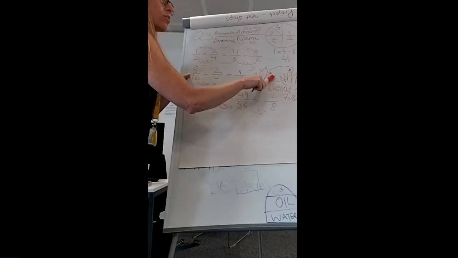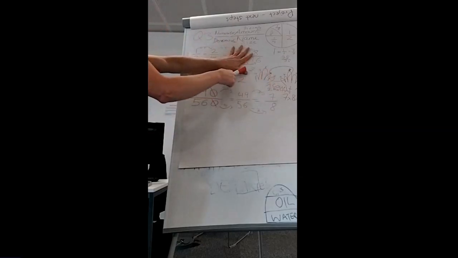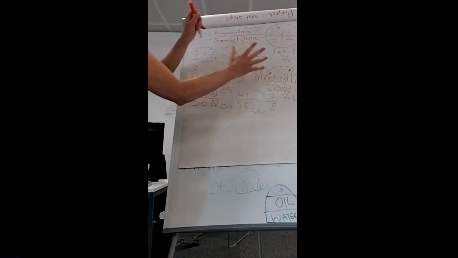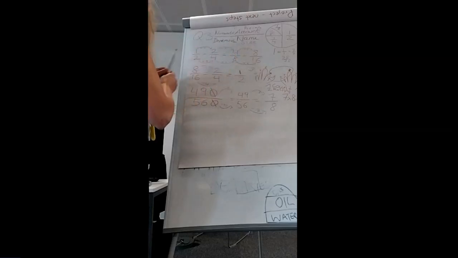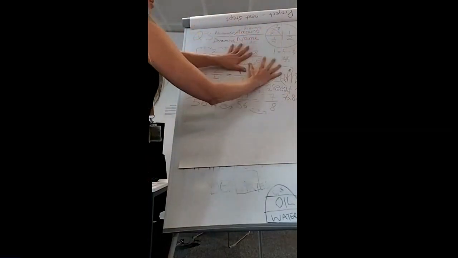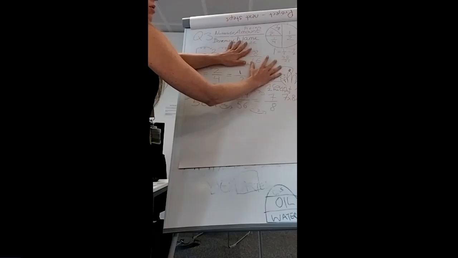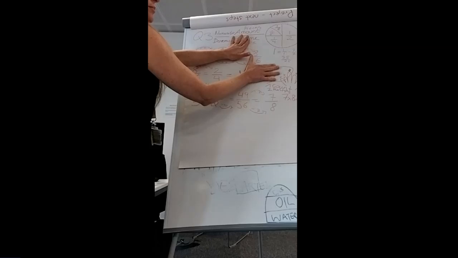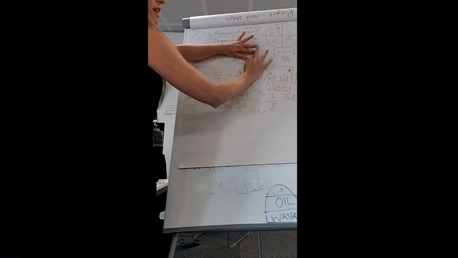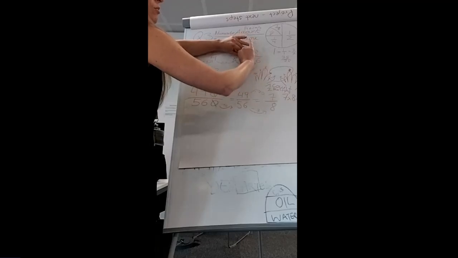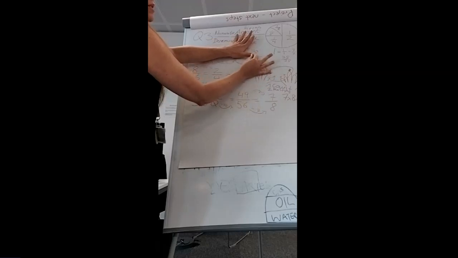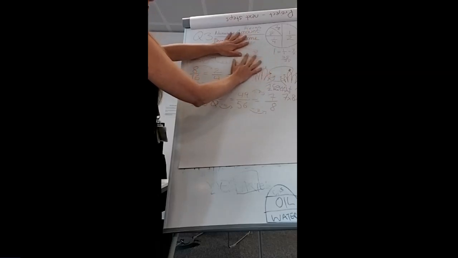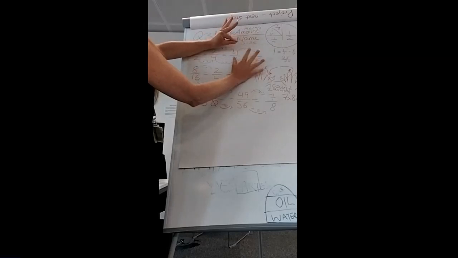So you just need to know your fingers. So this is number 6, 7, 8, 9, 10. Same also for this one, 6, 7, 8, 9, 10. Then you put them next to each other on your board. And then it depends what kind of number you want to multiply. 6 times 6, for example, or 7 times 7, or 8 times 8, or 9 times 9, or 10 times 10. Well, 10 times 7 is easy. Or 6 times 7, and so on. In this case, it was 7 times 8.